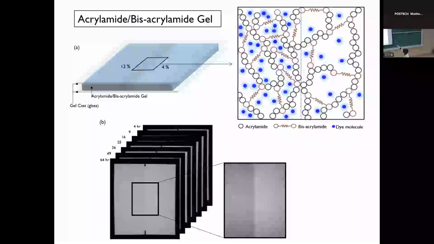If we magnify this, here is the 12%, so there is more acrylamide. The acrylamide makes some kind of links or network shape. Now with 4% acrylamide, there is less, so it's more coarse, something like this. Then we take the photo from above, and we have the pictures. We take the photo after 1 hour and 4 hours, 9, 16, something like this. We are taking the square of the time period. The reason is this is the property of diffusion: distance is related to the square of the time.